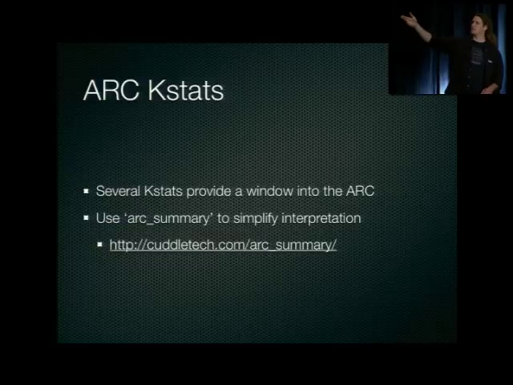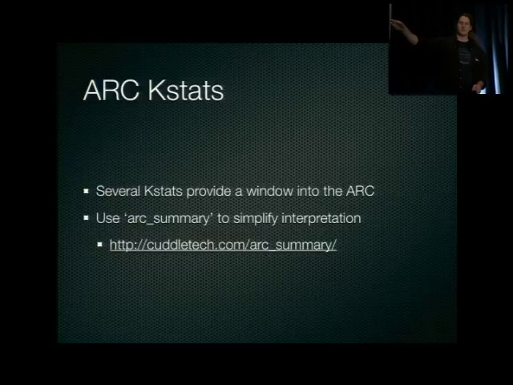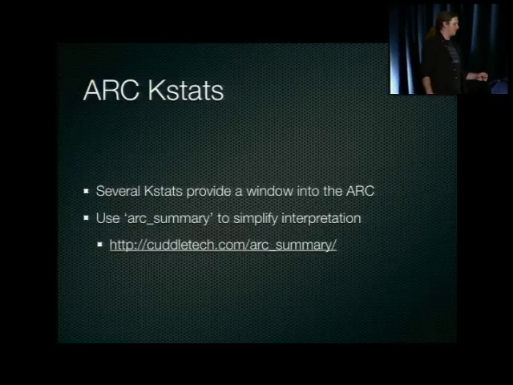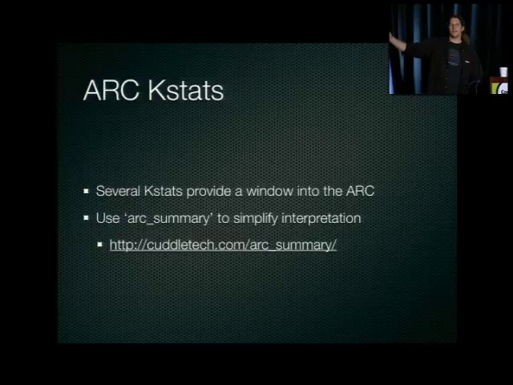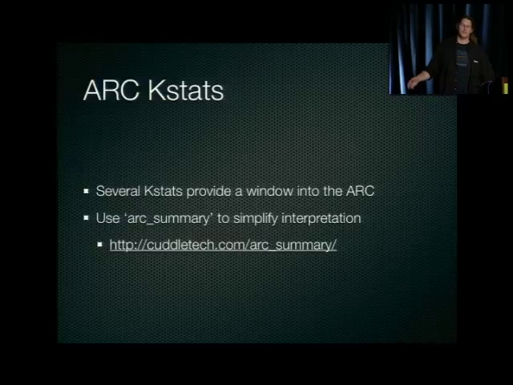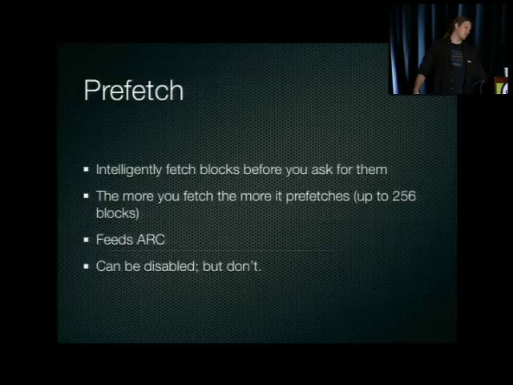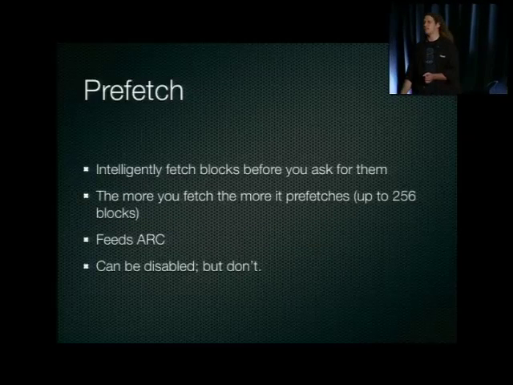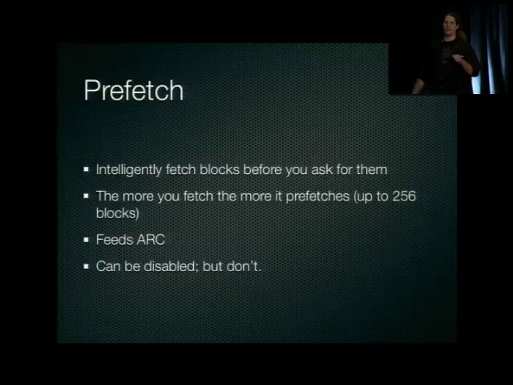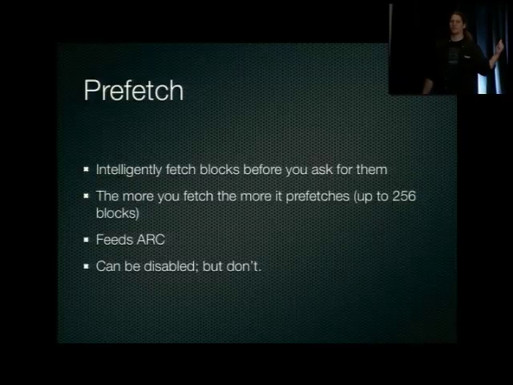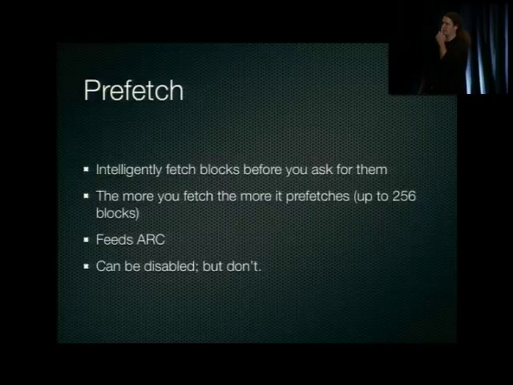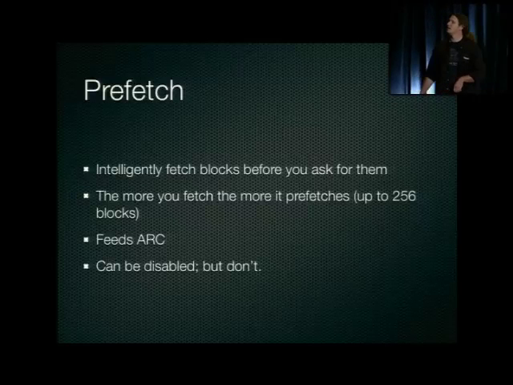There are a number of kstats which are handy and a number of tools that you can find with useful information. I'll point to this one. ARC Summary is a tool I wrote that will actually look at kstats from ARC to give you an idea of how efficiently it's being used. So we can introspect a lot of these things without being hardcore and going to DTrace. And if you want to get really hardcore, then go over to Max Bruning's talk, and he'll tell you how to do brain surgery on Solaris while it's running.